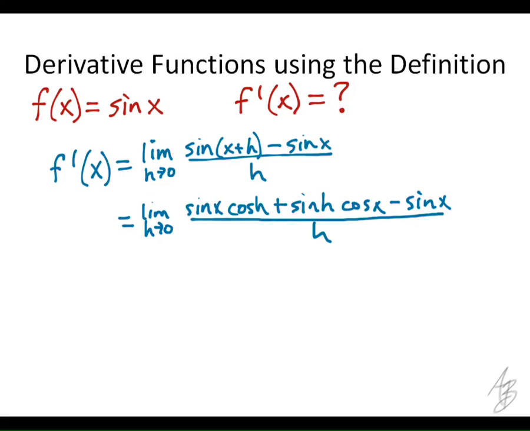All right, so what I want to do now is split it up. We're going to actually split this up into 3 separate limits. There's a property of limits that basically says the limit of a product is equal to the product of the limits, and the limit of a sum is equal to the sum of the limits. So what that's saying is if I rewrite it, and I'm going to do this first.